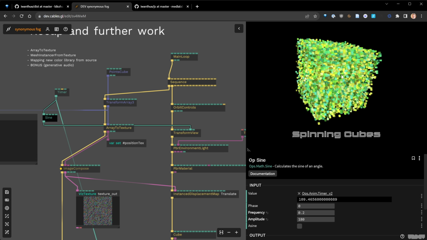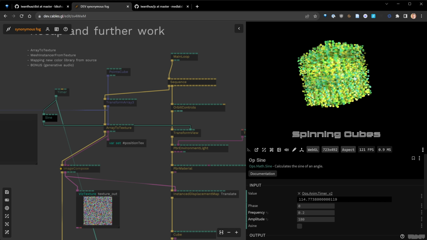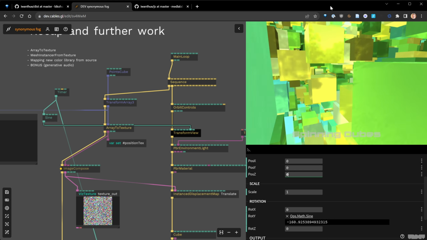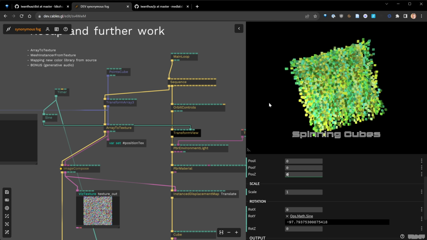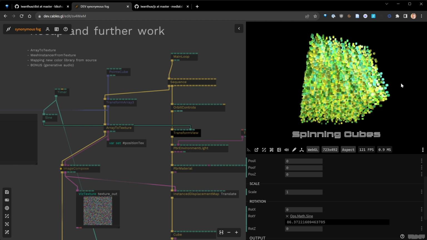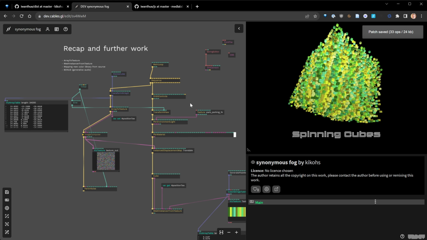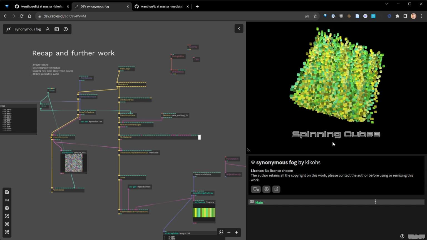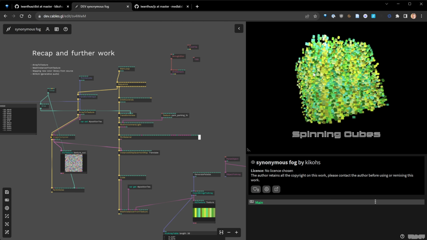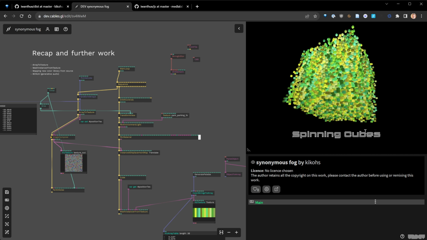So now the cube is moving automatically. I can zoom in and out. Now, of course, if I start to move the camera, I'm not going to be centered. So I have to be careful with the position Z, right? I can just tweak the camera itself, but I like to have this centered. So when I turn, my cube is always in the center like this. So you see, I'm adding small details that we've talked about, but it starts to create this kind of a more complete experience and very optimized, as I said before. Cool colors, interesting movement, typo, and basically the sky is the limit now.